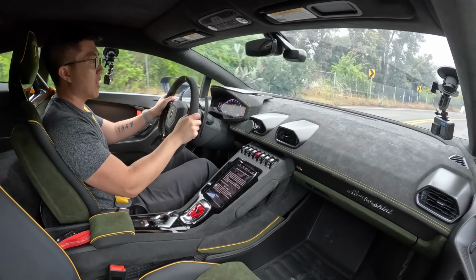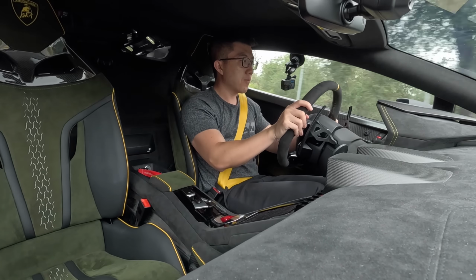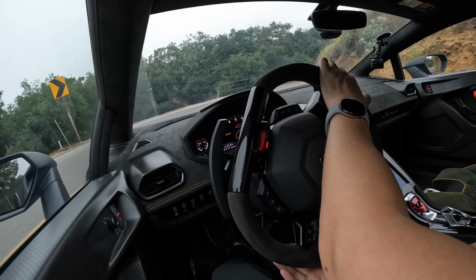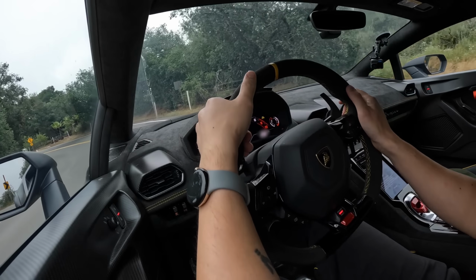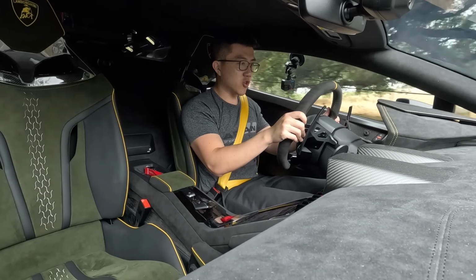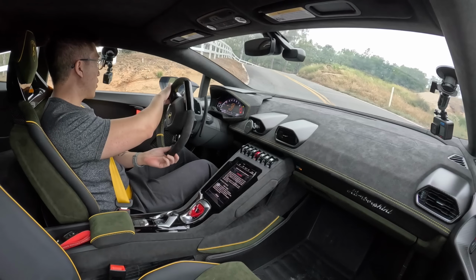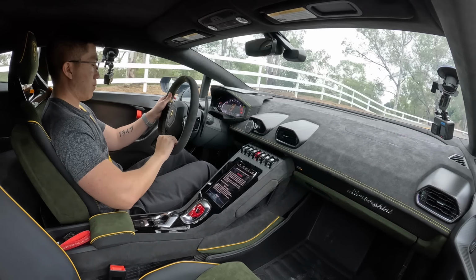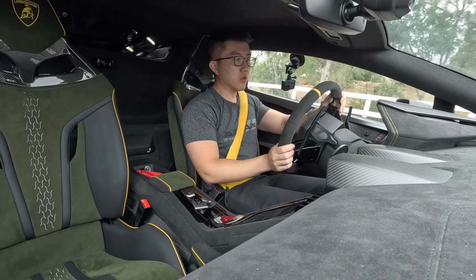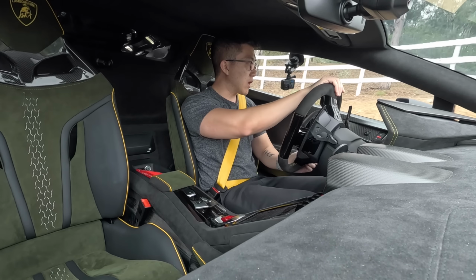All-terrain tires don't have a lot of traction, so you got to brake a bit early. Oh wow, the suspension super soft, even in sport mode. As we get into some of these very low speed corners where we're going to take it nice and easy. I don't trust the traction on these tires, and it's a pretty damp road today. You know what, let's actually put it back into Strada for the time being and see what it's like just around town. Well, not exactly around town, but simulating just low speed city driving.